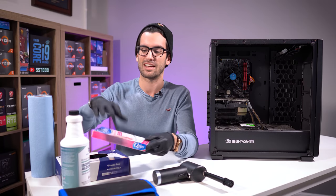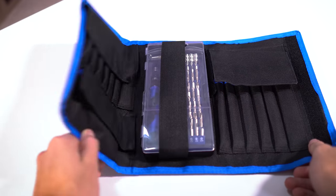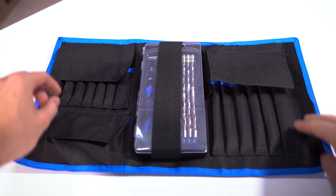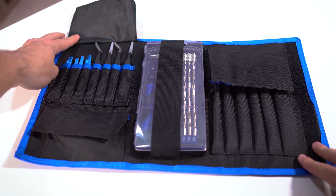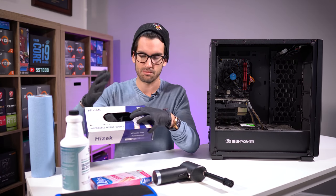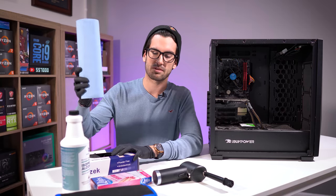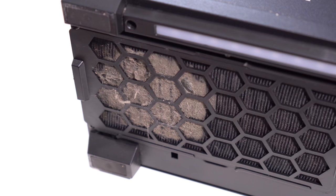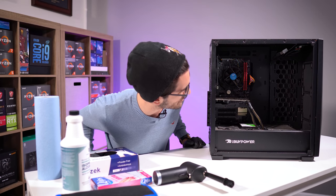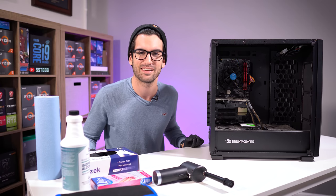And we'd like to dip these in the isopropyl alcohol. I have a knockoff iFixit toolkit of sorts. It has many different tools, many different screw heads, pry tools, things like that to get into pretty much anything in a modern computer. The latex gloves, pretty self-explanatory there. And some shop towels to clean the tools and board components as we go along. Alrighty, I would say I'm not looking forward to this, but in a sick sort of way, I kind of am.